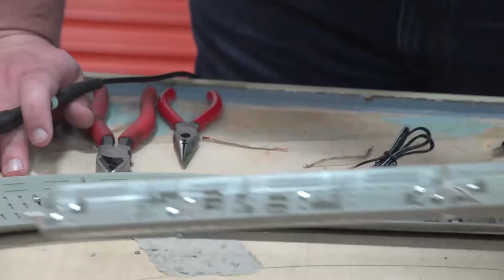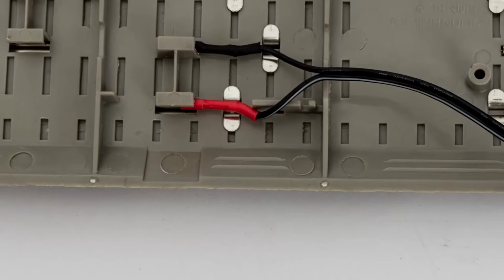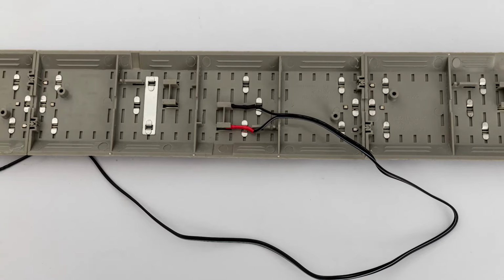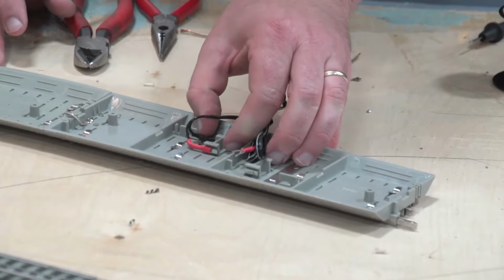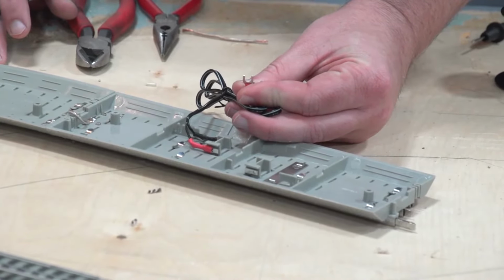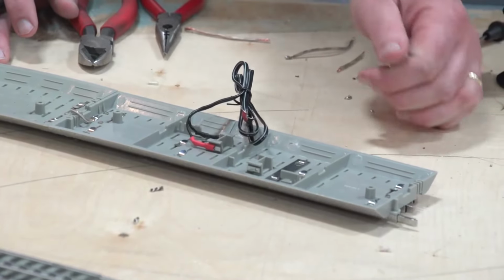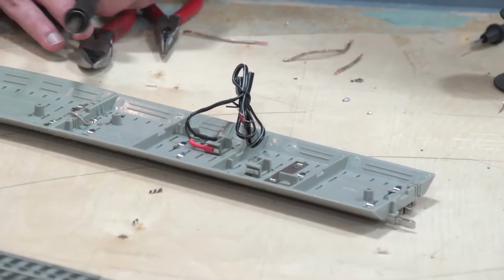We can then go through and add feeder wires to connect to the main layout wiring itself. Here we're using some pre-wired sections that are available through our customer service department, and also come in a lot of our earlier transformer sets. These just clip right onto the tabs on the bottom of the track and can be connected to a transformer, or as we'll see in another upcoming video, onto a larger bus wire to distribute the power. In doing things this way, you can run a much larger layout with a small power pack than you could using just the track itself for power.